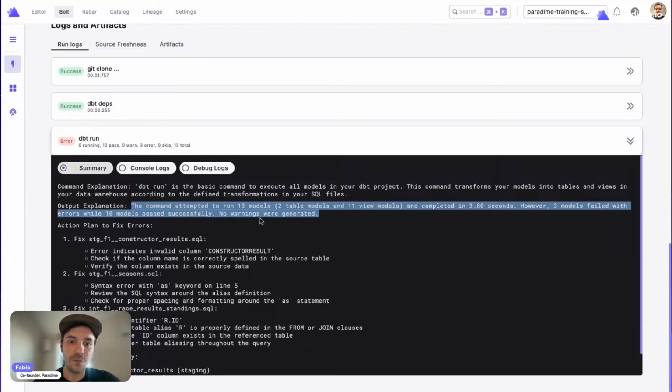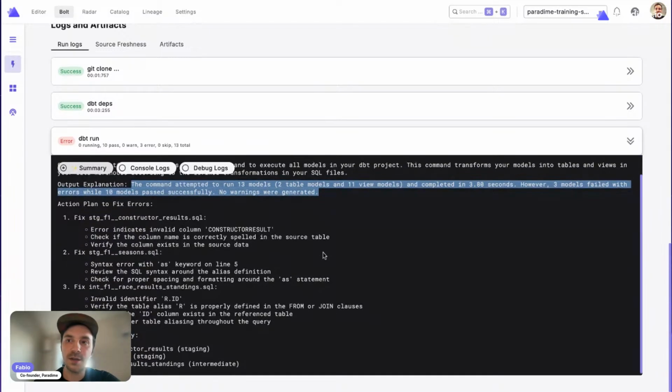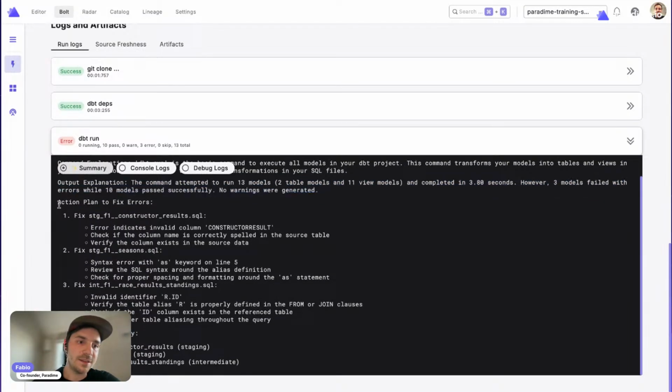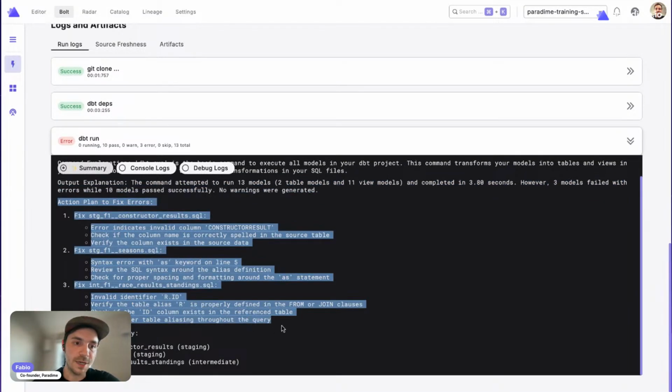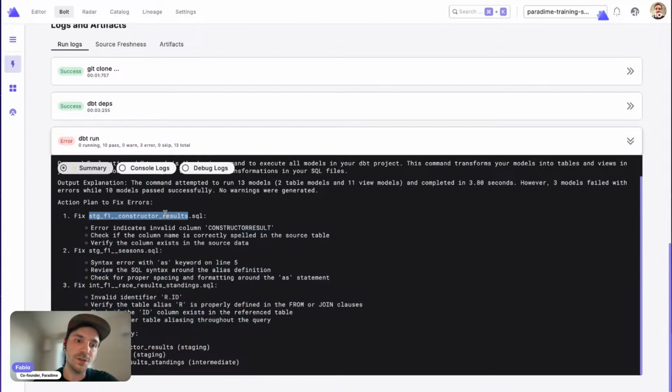It gives us a bit more information around what was executed and when. But more importantly, it provides us with an action plan: these are the models that had some issues or errored out, and here is a human-readable error of what happened and what you should do to resolve the issue. It's telling us there is definitely an invalid column. The first thing we should do is double check that the column is correctly spelled and that it exists in our source data.